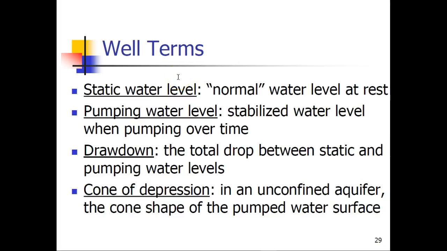So well terms. We need to go ahead and know these and understand them. Static water level, normal water level at rest. Pumping water level, stabilized water level when pumping over time. The drawdown is the total drop between the static and the pumping water levels. And the cone of depression is, in an unconfined aquifer, the cone shape of the pumped water surface.